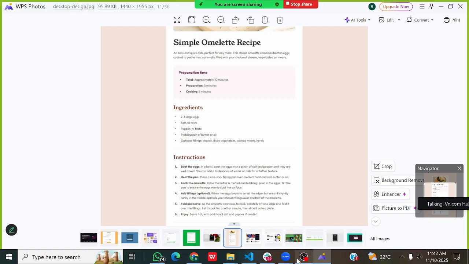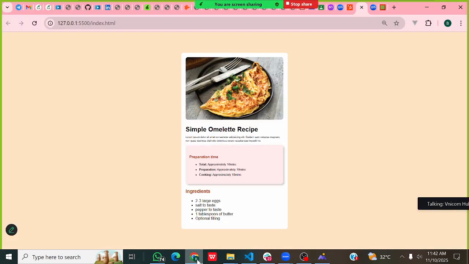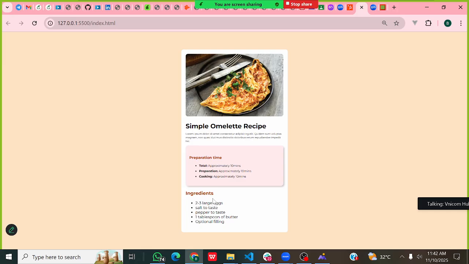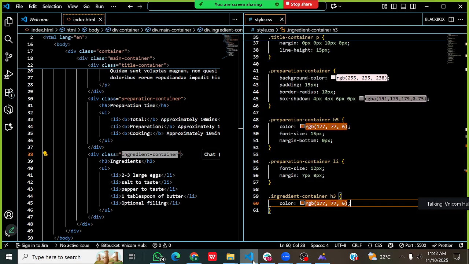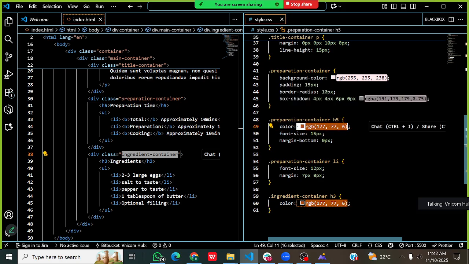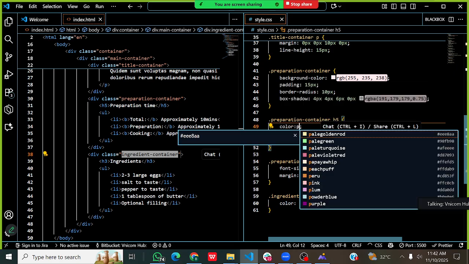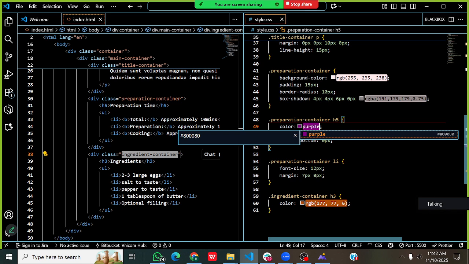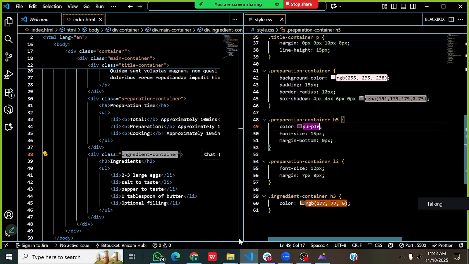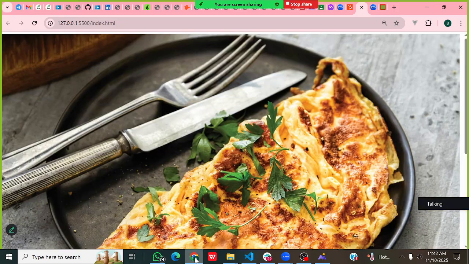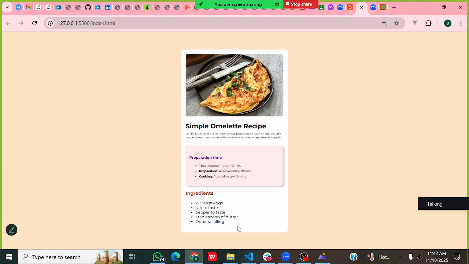And let's increase. Okay, I think this is fine. This one is pink. Let's give it pop. Yep.